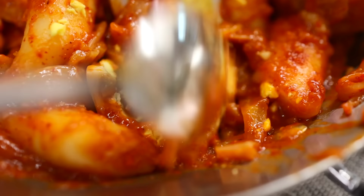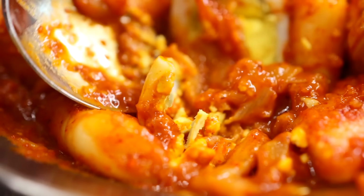Now I love to break it into small pieces so it can absorb all the sauce.